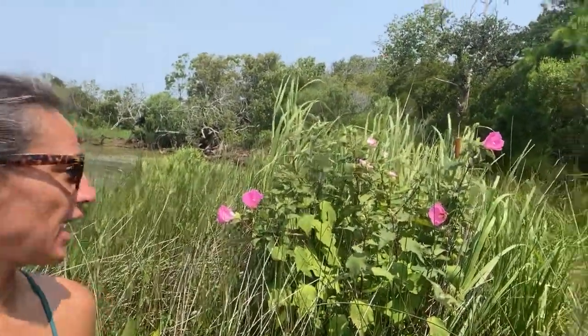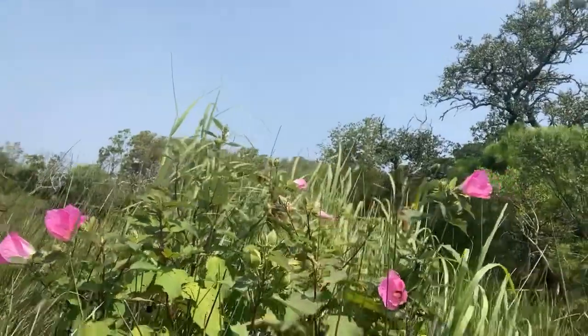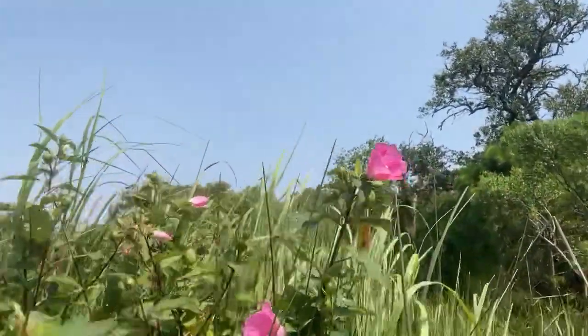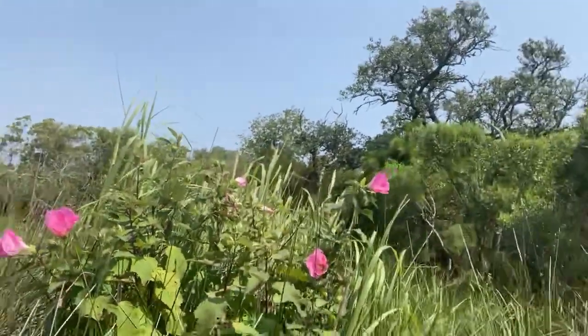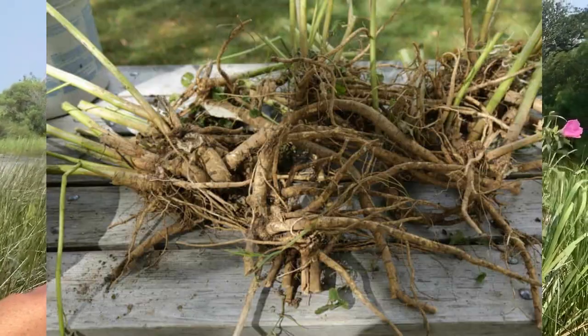Just a little bit further away from the duck potato is this beautiful pink flower, and this is called mallow. We've got a few different kinds of mallow that bloom around here. This I think is the prettiest one. Mallow has a ton of uses, but one of the things it's usually harvested for is the root, and the root can be used in a lot of teas. If you see herbal teas you might see mallow root — but if you see a mallow in the marsh, does that make it a marshmallow? Yeah it does!